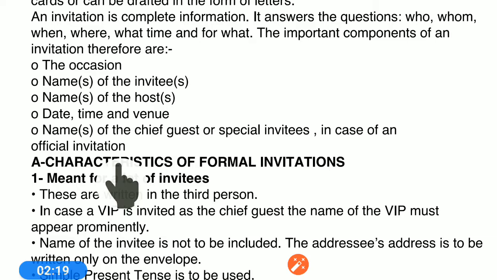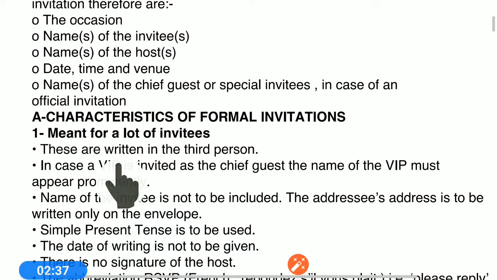Now from the school side, whenever you get an invitation for the annual sports meet or the cultural program, right? That is exactly the format of a formal invitation. In that, everything is mentioned. If we are inviting any special chief guest, guest of honor, okay, so that's the format of the formal invitations.